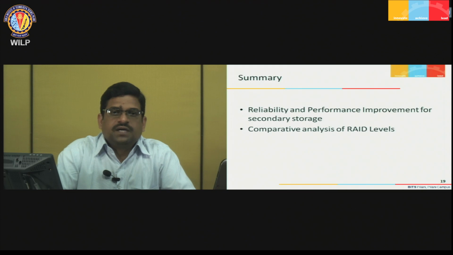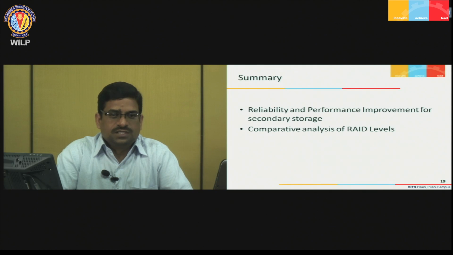So, finally, look at what we discussed in this lecture. We talked about the reliability and performance improvement for secondary storage. Secondary storage is slower storage in terms of access time. So, how can we improve it, and for that improvement we talked about the different RAID levels, or redundant array of independent disks.